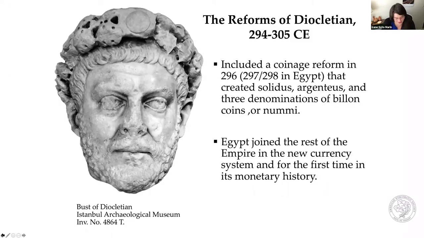Starting in 294 CE, Diocletian instituted monetary reforms throughout the empire. Diocletian's currency reform expanded the previous system instituted by Aurelian in the 270s, whose coinage reform had limited durability. The coinage had been heavily debased by the time of Diocletian, since it had been affected by the policies instituted by his predecessors. In conjunction with other reforms, Diocletian abolished Egypt's closed currency system and instituted a new coinage reform throughout all of the provinces.